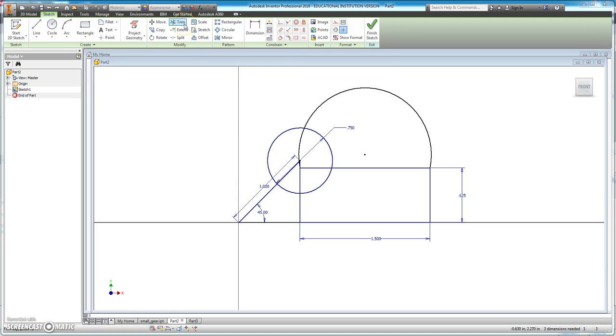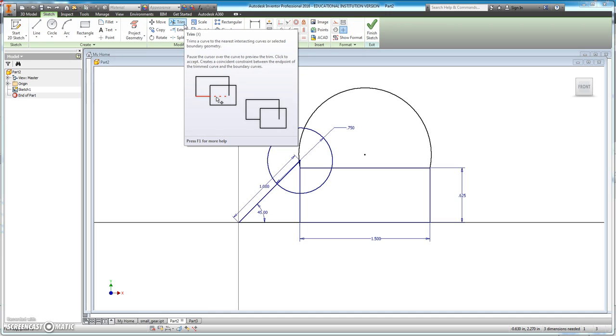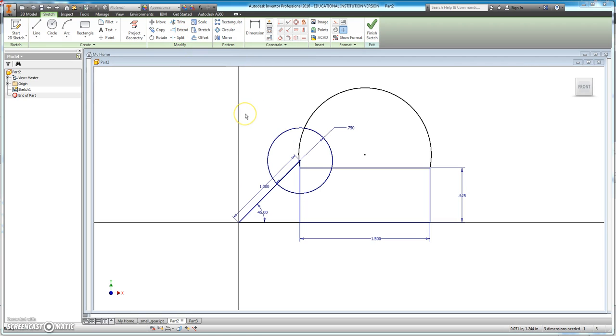Remember, if I just hover over a command, it gives me a brief description about what that command does. Again, if there's a shortcut key, it will tell you. So for example, the shortcut key for trim is X. So I'm going to hit X on my keyboard.